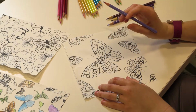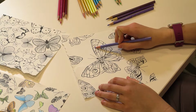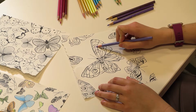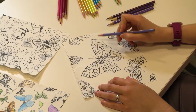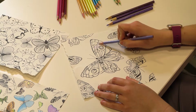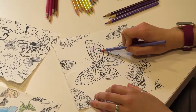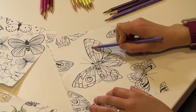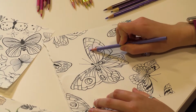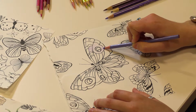So use the widest part of the tip and press lightly to cover the paper with a hint of color. This can also be a useful way to cover a larger area more quickly. So if you just want to do something like that. And the way I color, I care about the lines, but I also don't worry about it too much. Just have fun, relax.